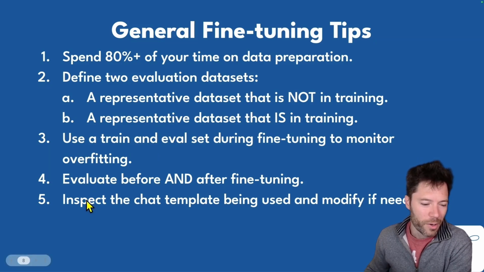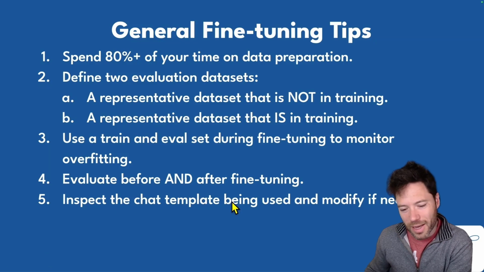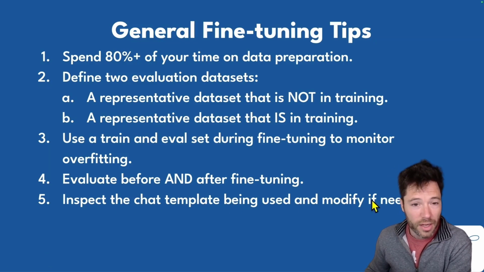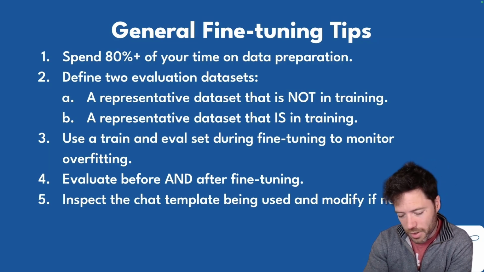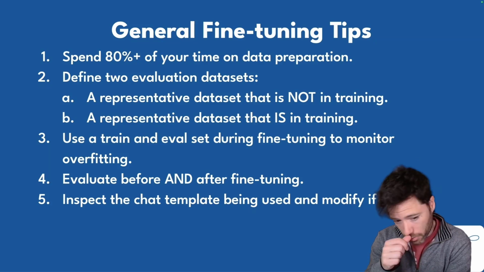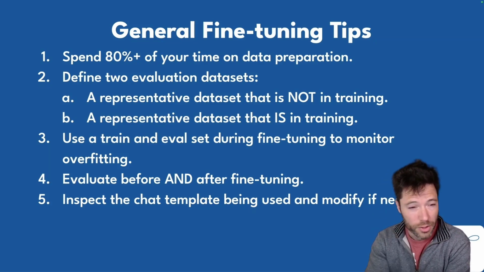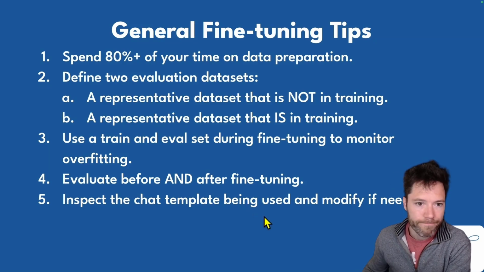And then one kind of random tip here is do inspect the chat template being used when you're fine-tuning. Some chat templates have got the date included with them. And if they have the date, you probably don't want to be fine-tuning on today's date for all of your examples. So you may want to remove that when you're doing the fine-tuning. So other things that can appear unexpectedly may also adversely affect the quality.